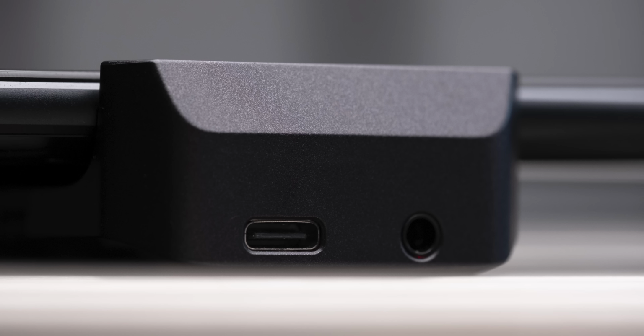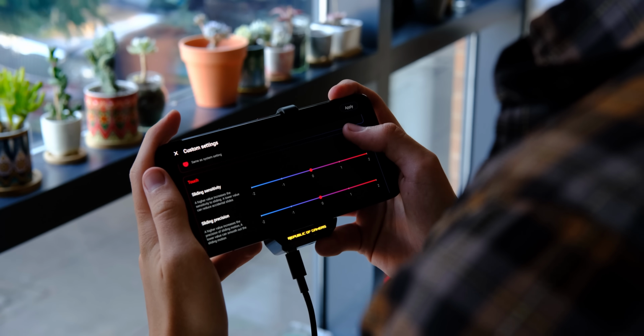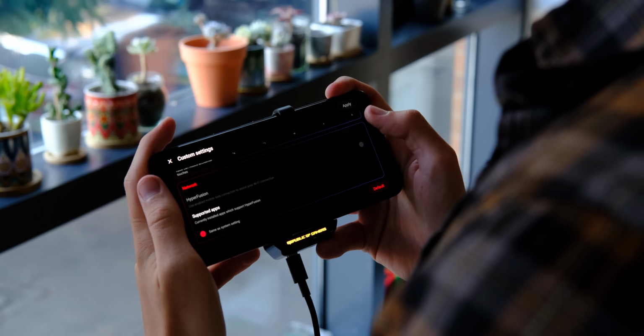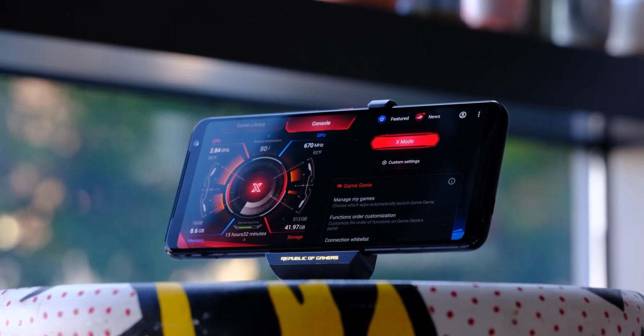It's got a headphone jack in the bottom, so you can listen to music or listen to your game while you're playing it. Unfortunately, they removed it from the body of the phone, so they put it in here instead. You've got another USB-C port, so again, you can play in landscape mode without it being uncomfortable. And this year, they've added a kickstand to it, so if you have a separate controller, you can set your phone up and it can be cooled while you're playing a game.